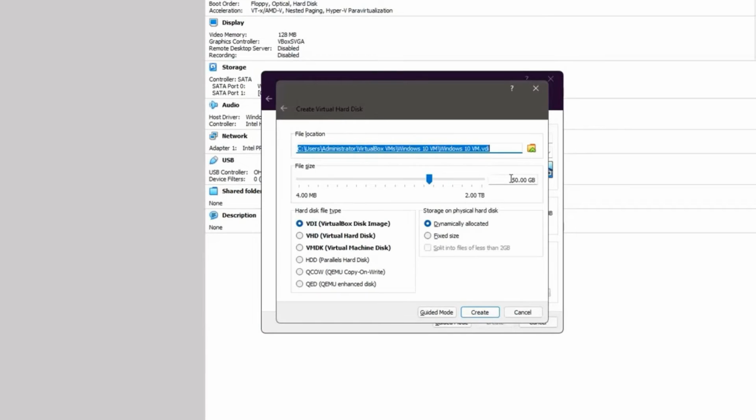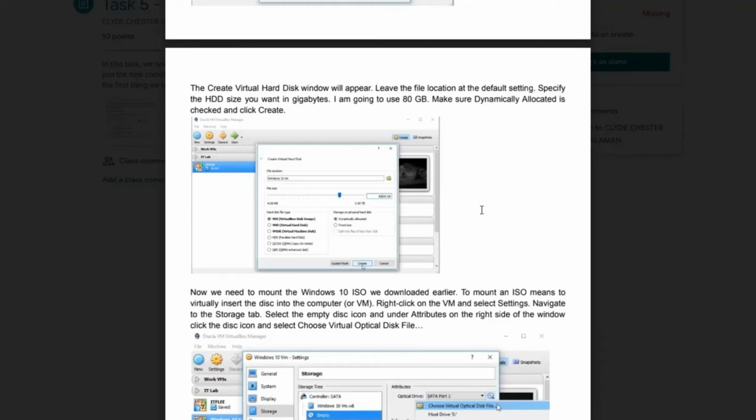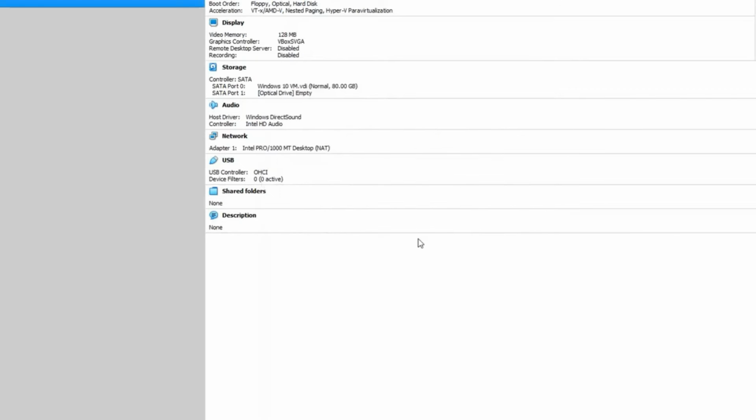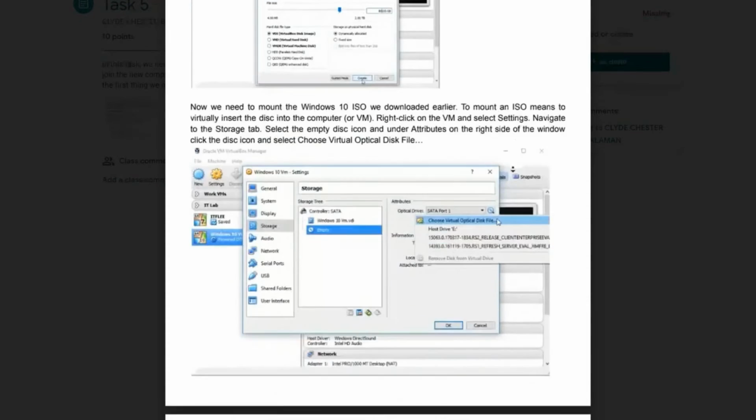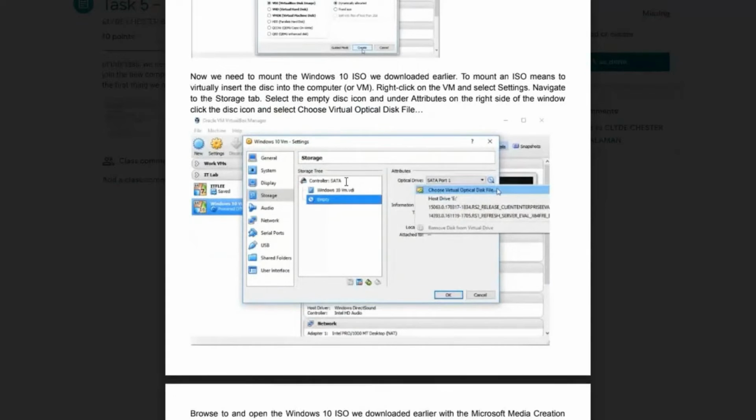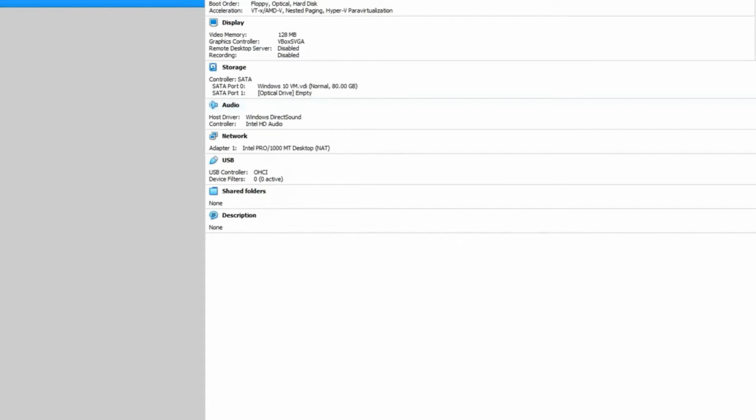Then we're gonna use 80 gigabytes also. So create. So it's already created.